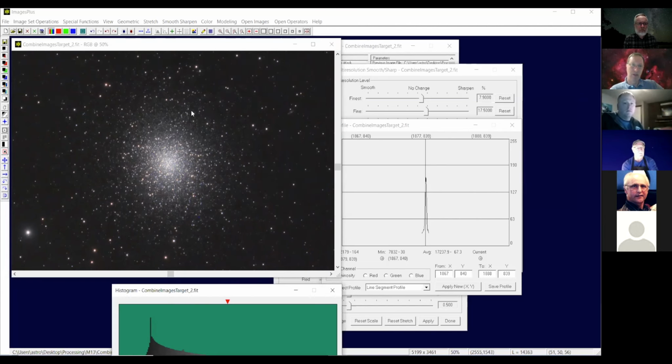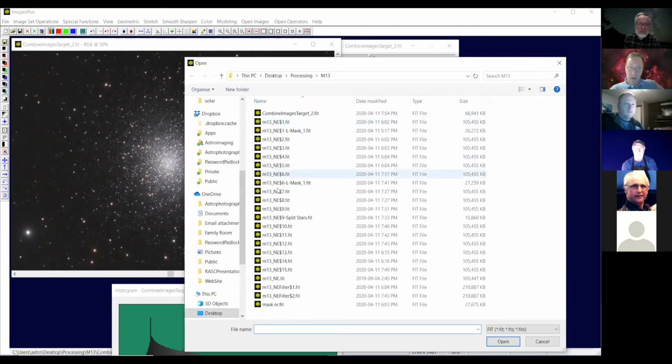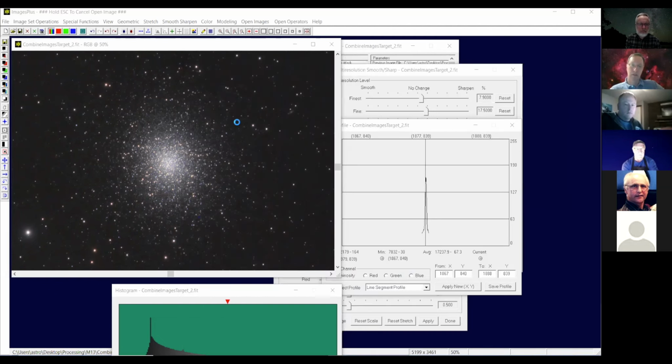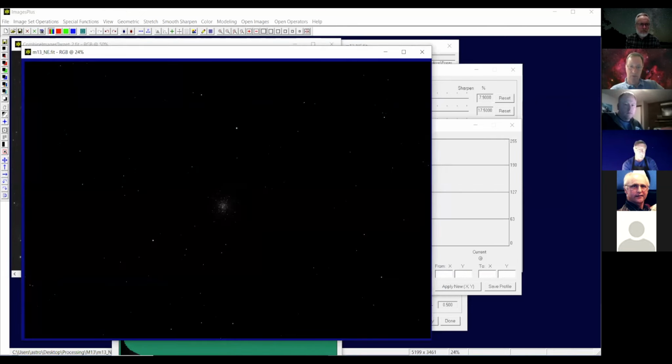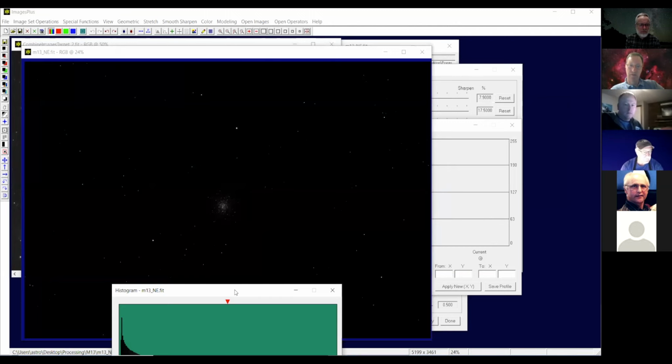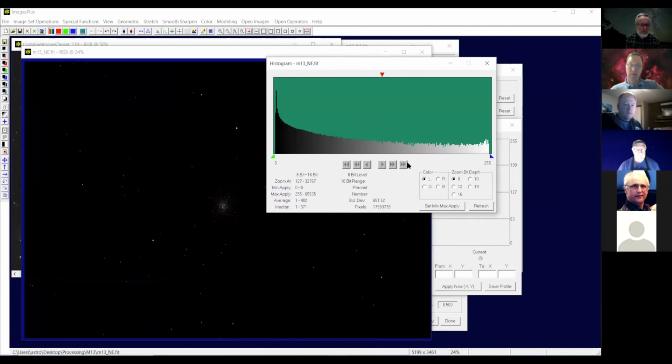Now, what I'm going to do, I'm going to go back to the original image that we loaded up here. Bear with me a sec. Okay, so there's the original image. Here is the histogram for that image. You can see most of the data is all down here. This is mostly noise and a couple of the bright stars that are saturated, like that one, and a few others show up here.